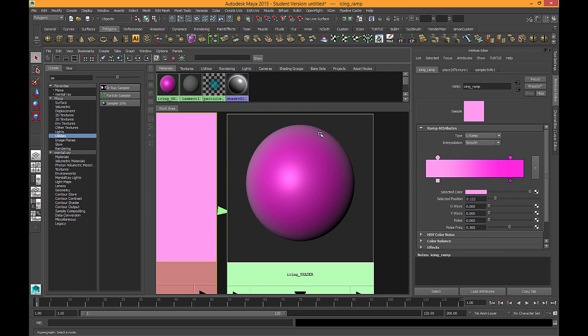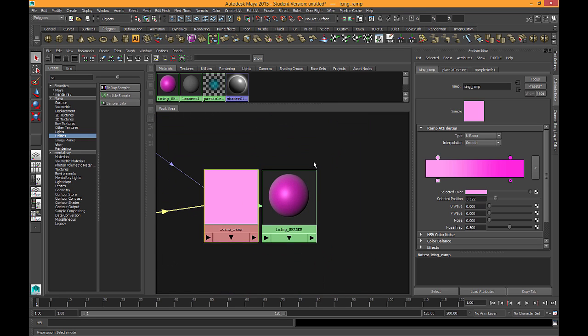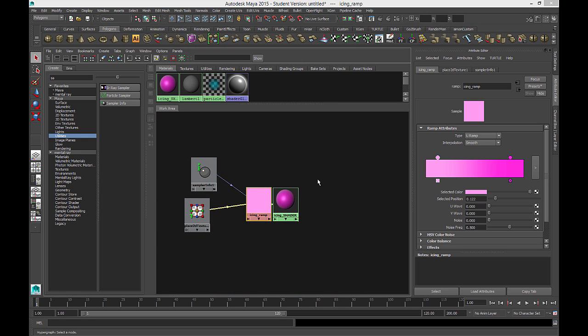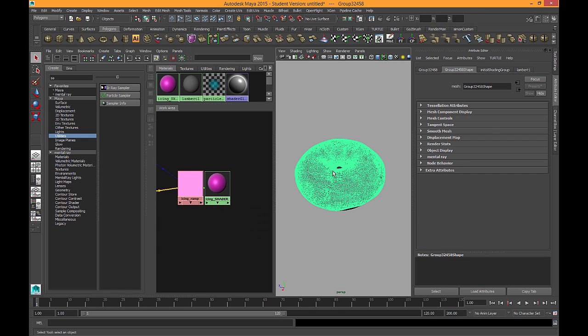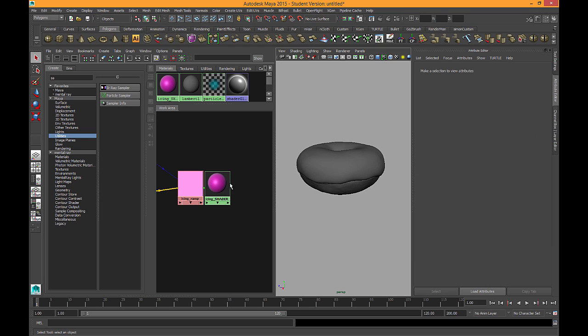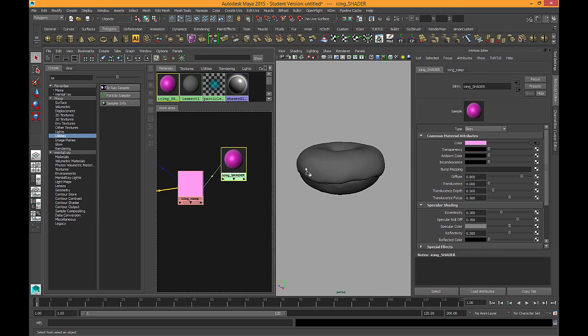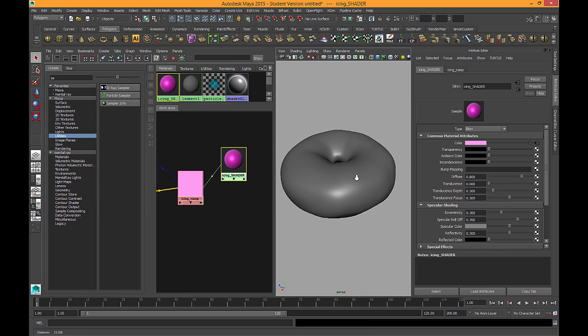So it makes it kind of almost a velvety looking finish sometimes. Okay, so what we need to do now is apply this shader onto this object. So we can just grab the icing shader, middle mouse drag it onto that part of the object. Now you'll notice that we don't get any kind of color change over here at the moment.